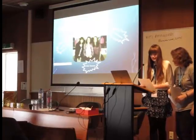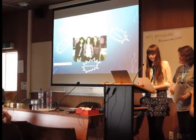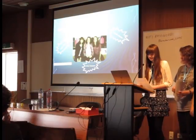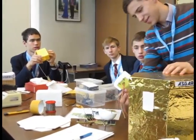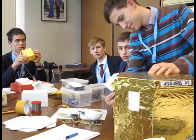For the flight campaign, all the teams come together at the Scientific Institutes of the Space Pole in Brussels for a 3-day program and the launch of the Asgard balloon. On the first day, all teams give presentations to each other about their experiments, and all experiments are integrated into the gondola and prepared for take-off.